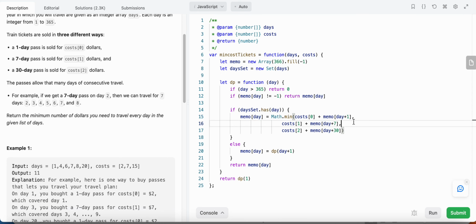All right, so the problem here is the memo at day; we need the cost at day plus 1, but have we already computed it? We might not have, so we need to actually compute it here.